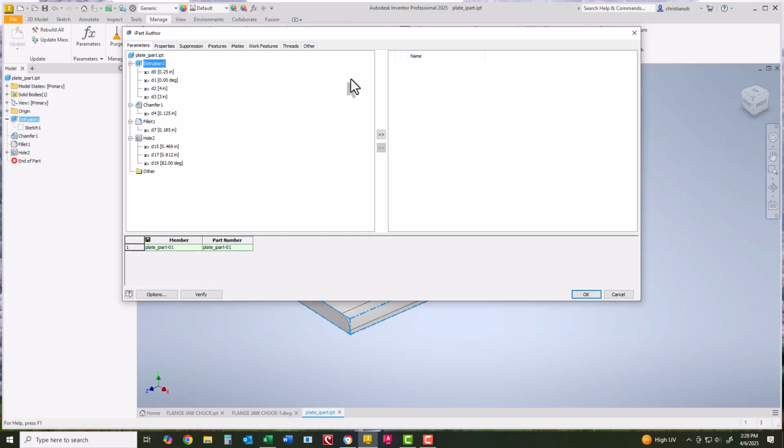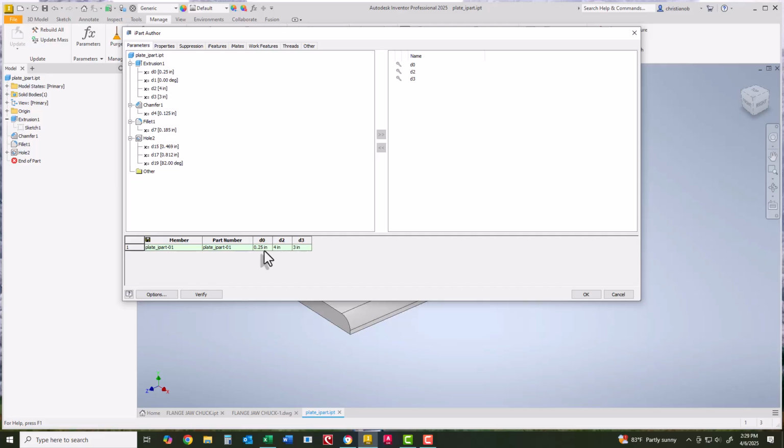That puts all those features active on this side. And if you notice down here, D0, D1, D2, and D3, which is the width of the plate, the thickness of the plate, and I'm going to remove D1 because I don't think we're going to be using that. So that leaves us the width, the length, and the thickness of the plate.